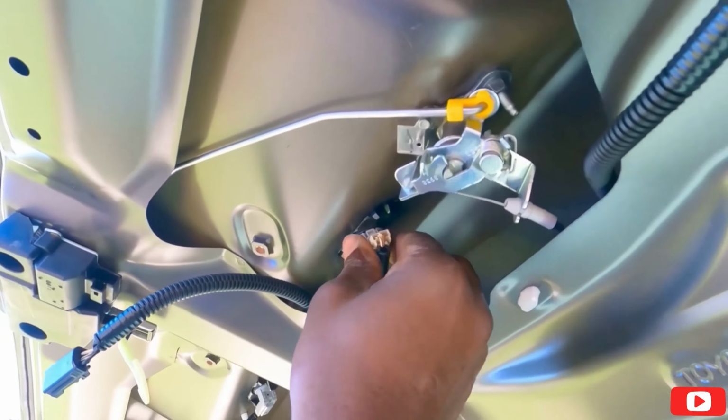Okay guys, so the loom is at the end of the cable. Here we go. It's all right here, so I'm gonna cut this right here. This is gonna be the cable that goes through the car. So this loom is gonna make it super easy to run, and then it's not gonna get snagged or cut from anything. That's why I love this loom. I bought it from Amazon. All right, let me cut this off now, and then we can start to run the cables.